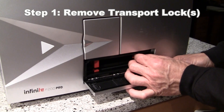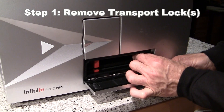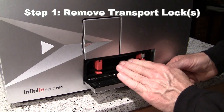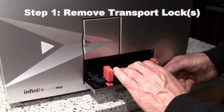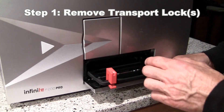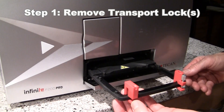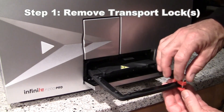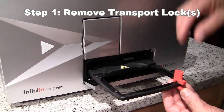Then you can either grasp that transport lock and pull everything out gently, or alternatively it can help to grasp the transport with your hand and gently pull things out, watching to make sure that the locks are coming out with the transport as you're pulling. The locks then slide sideways off and towards the back to remove them. This one you may need to bend it open ever so slightly in order to get it to come off.